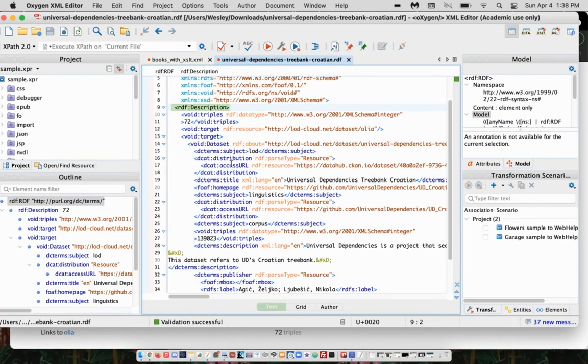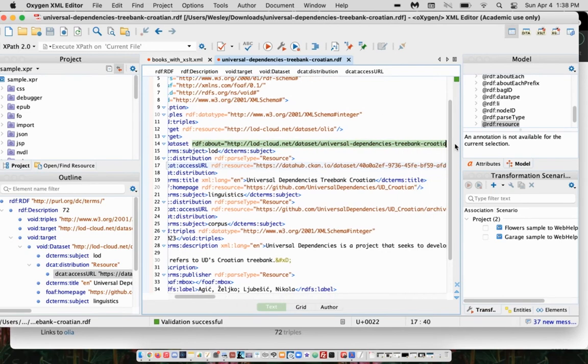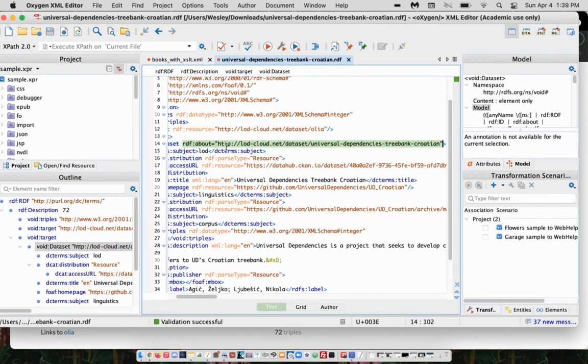So all the things within that are going to be the data about what's being described. Okay, so now for the actual data part, we can see here rdf:about, and it goes, this is the unique resource identifier, the URL in this case, and it contains a link to the data set that is being described.